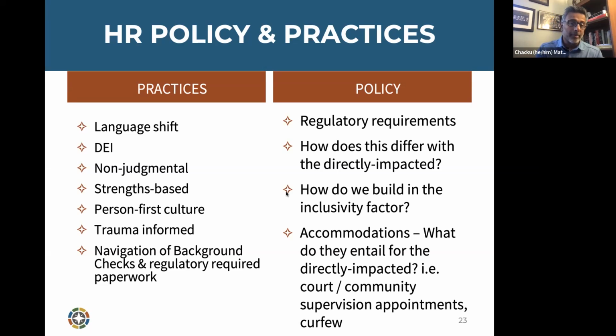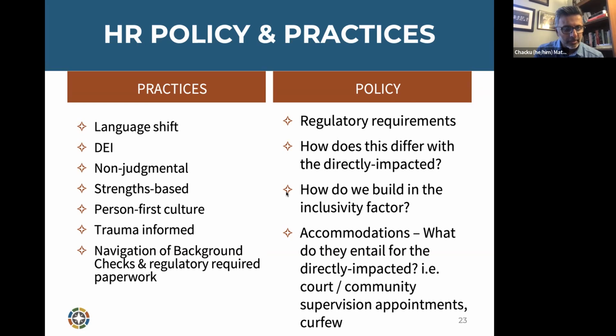So getting back to the accommodations, for example, if your only mechanism for getting an accommodation is to require medical documentation of a condition, that's not going to be enough. That's going to be very unhelpful to someone. Now they're going to have to go back and get more documentation just to get a 1-hour leave to go for a community supervision meeting, and that's not what we're looking for. We're talking about having a flexibility management process that allows flex time. What's the underpinning point of all of this? Do we trust people?